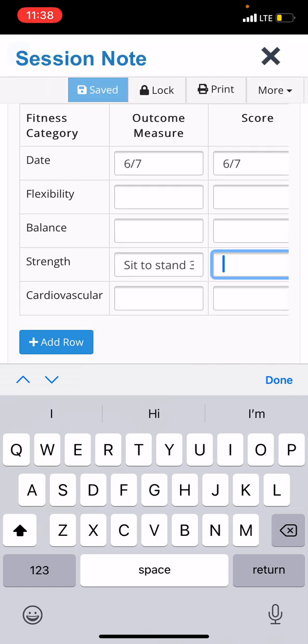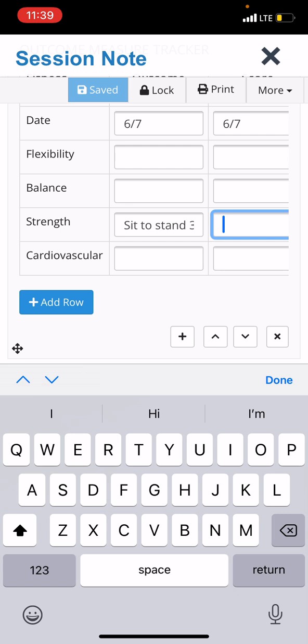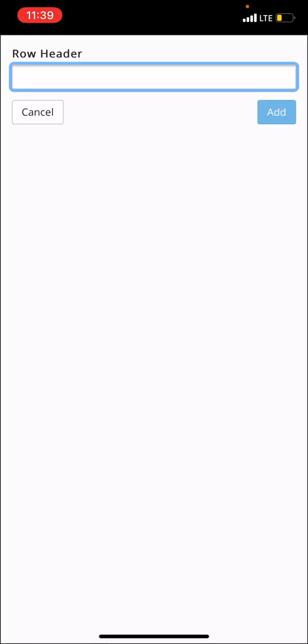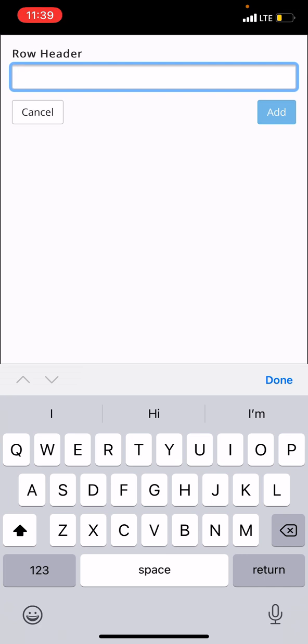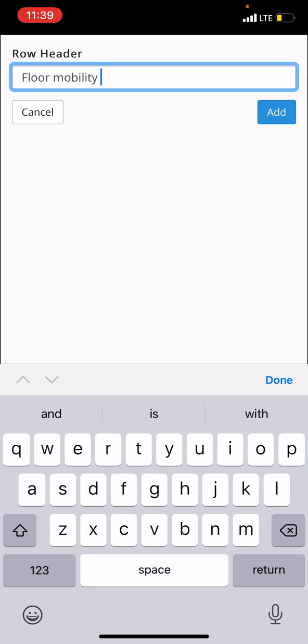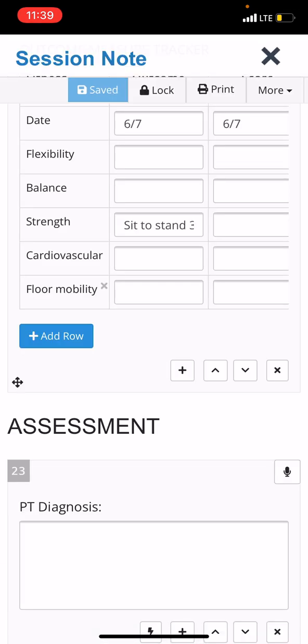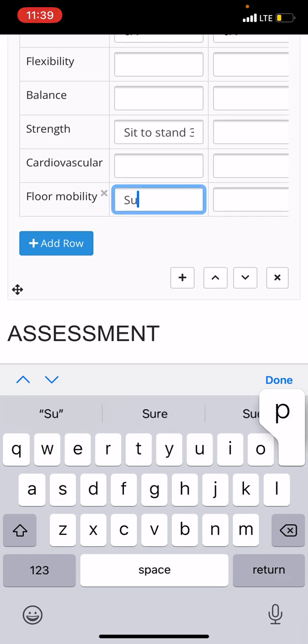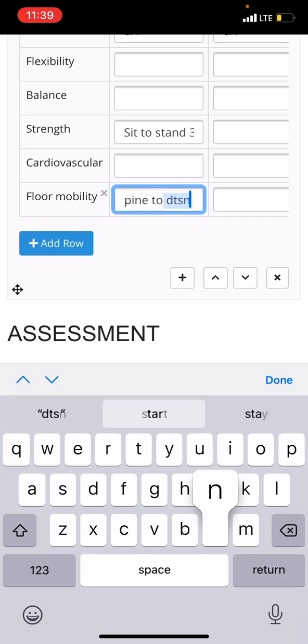I just use general categories, and then the actual test is written in here. I can add one here though. Say I did some floor mobility testing; you can call it whatever you want, functional mobility, strength, whatever. Add it, and then I might say supine to standing, and then some kind of description of what the result was. So that's how I use that grid.